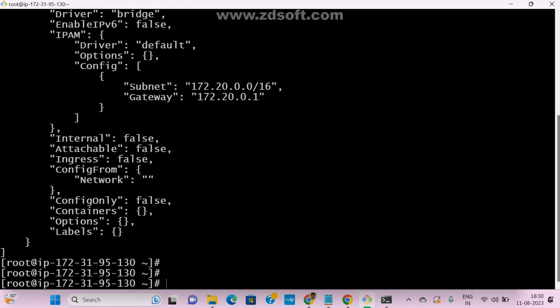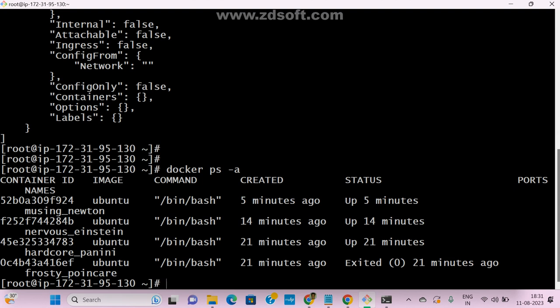Now how to attach this network to my container? This is the syntax. Now docker ps -a. I already have three or four containers, one stopped and three running. Let me create one more container.